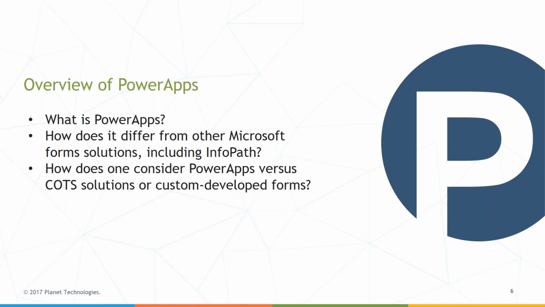The other mobile compatible capability is being able to work in an offline mode. That was never anything that InfoPath was able to do, or even to detect if the connection that the device you're on is using is a metered connection, so you can detect that from within PowerApps. On top of that, PowerApps can run on iOS, Android, Windows mobile platforms, and all your major browsers, but you only have to build, or have someone build for you, one app, and then it works on all of those.